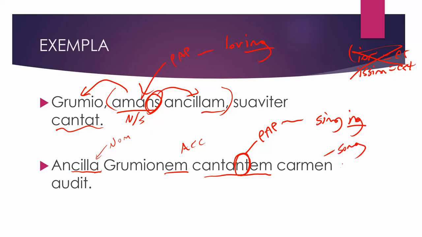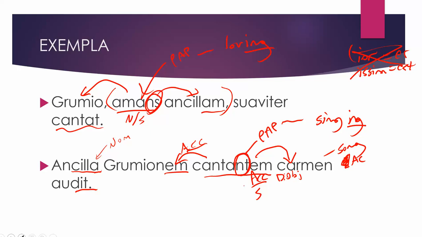And it's either nominative or accusative because it's neuter, so the form's the same. But our verb's telling us we only have one subject, and it's audit, it's here. So clearly it's the slave girl. So the slave girl hears, who does she hear? Grumio singing a song. So here's another case of the present active participle taking a direct object, right? And who's doing the singing? Well, Grumio is doing the singing. And since Grumio is being heard and he's accusative, then that's why we also have this as the accusative singular.